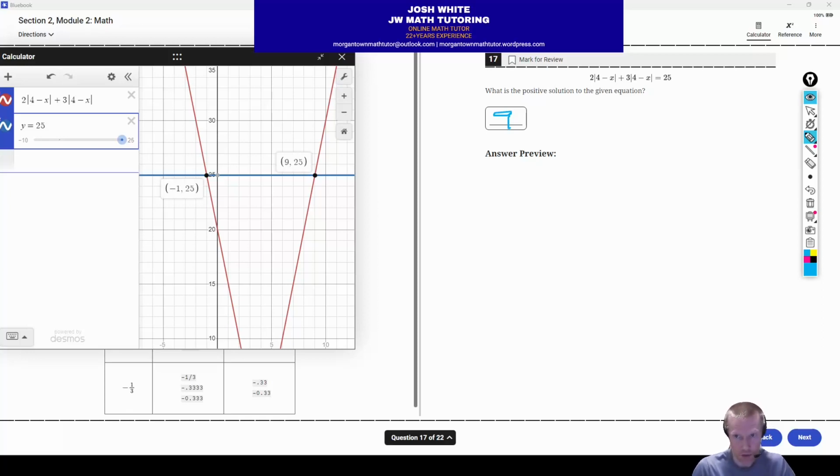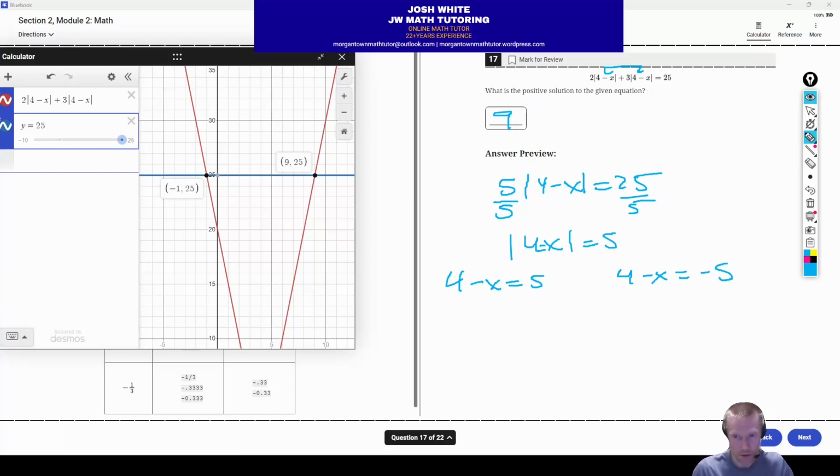However, I will show you, just as a refresher, how you could solve this algebraically. Notice you have the same expression here, so you can treat it like a variable, and you can just add them together first and get 5 times absolute value of 4 minus x equals 25, and then divide by 5. Absolute value of 4 minus x equals 5. And then you could set up two equations, getting rid of the absolute value signs on both. One is equal to +5, one's equal to -5. The one on the right is the one that we want because that's going to give us the positive solution, which is just going to be +9. The one on the left will give you the -1, which is not the answer to the problem.